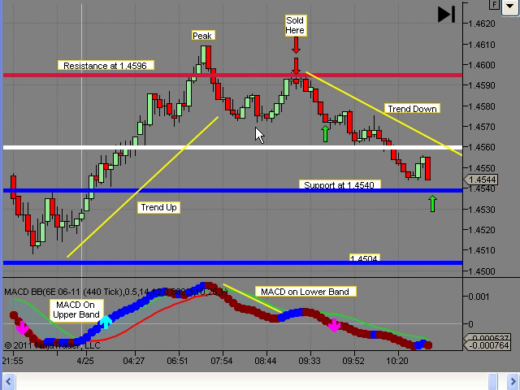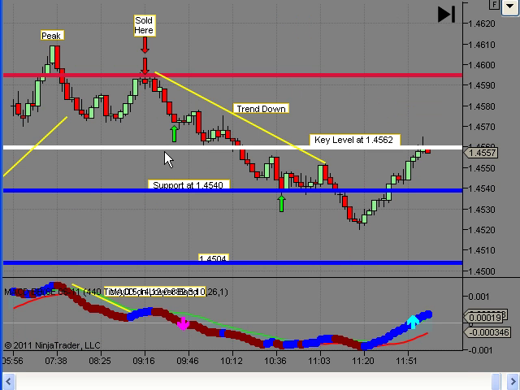We always trade in pairs, or we always trade in even numbers. So whether it's two contracts, 4, 6, 8, 10, 20, however many you want to do, I always take half off at a plus profit of about 10 to 15 ticks. We got 14 this morning. And for the trade, I had a key level of 45.62.